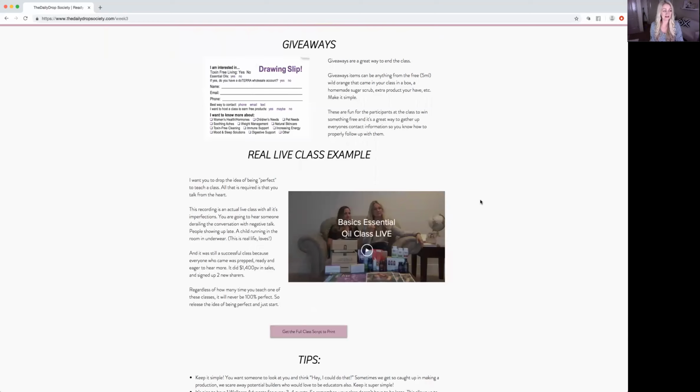I've had some people sit in classes with a stone cold face on. I had no idea what they were thinking. And then I got their drawing slip and saw that they were interested. So here's an example of the drawing slip that we use in classes. It asks if they're interested in oils, if they're interested in a wholesale account, which you will learn next week in the close, how we present that, their names, emails, their best way to call you, and if they want to host a class to earn free product.